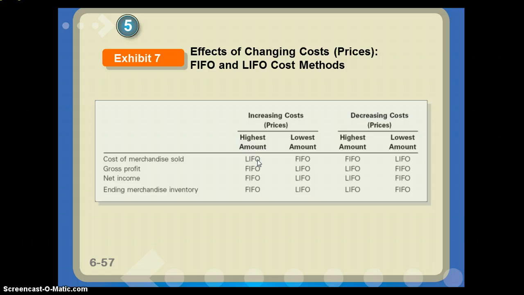And you can go through that and take a look at it and realize, well, first in, first out means in this case our lowest priced items are sold first, and we're left with the highest priced items. With decreasing costs, with FIFO, first in, first out, our highest costs are sold first, and vice versa. So take a second to look at this chart, pause, make sure you understand that. If you have any questions as to how any of these would work out, please bring them to class.